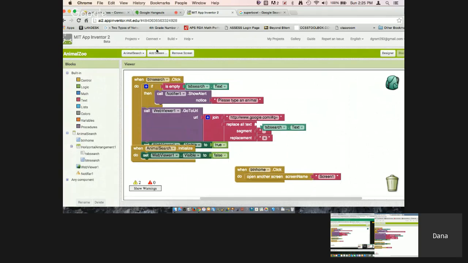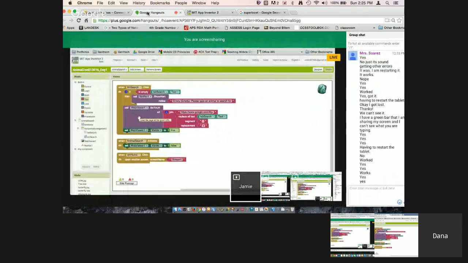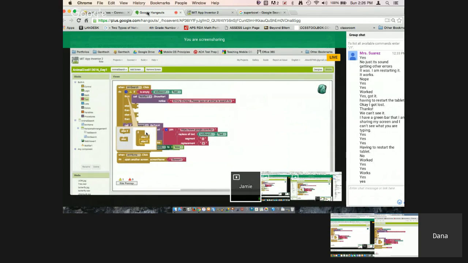Right now it's showing a notification, this is empty, but we don't want this part of our code, our web viewer, to show up unless it's not empty. So in programming, you can have if, and if I click on this blue area here, the options, you can see I can have else if. So I can have a bunch of conditions. If it's for grades, for example, if grade is equal to A or B or C or D, I can add a bunch of conditions for the computer to check and then code appropriately what I want to do.